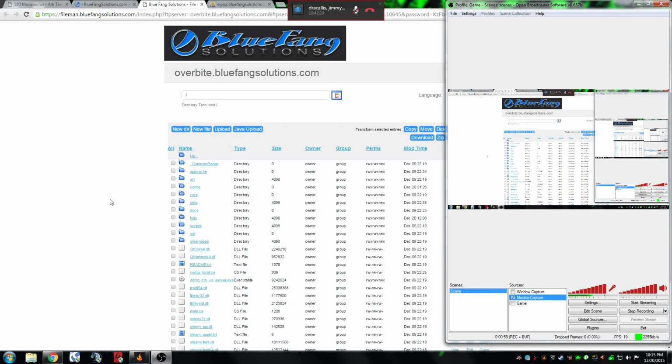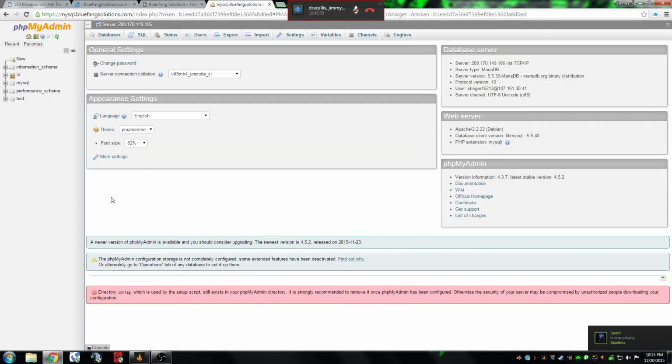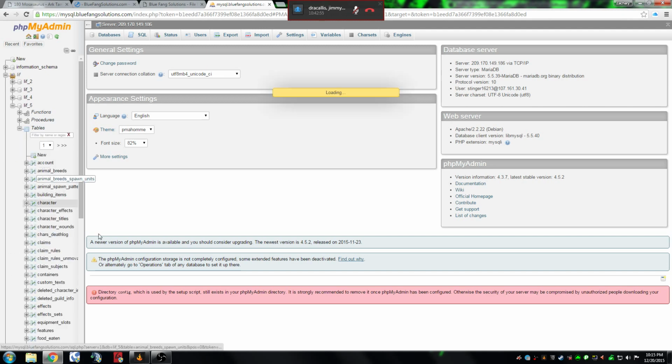Okay, so you guys want to see how to edit the database. First things first, you log into it. You will have your own login information for the whole unbanning thing, or not unbanning, but whitelisting. What you want to do is you'll see this over here. Go to LiF5, which is our database. Go to tables. Go to account.